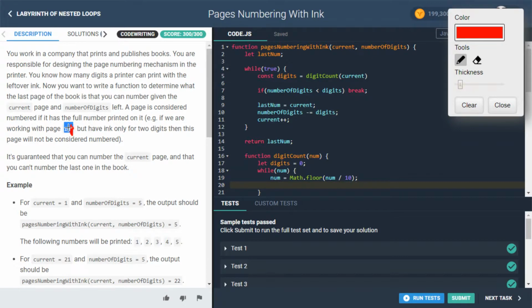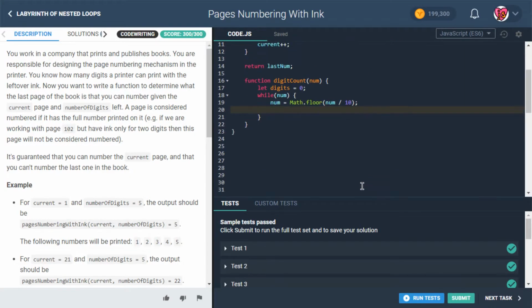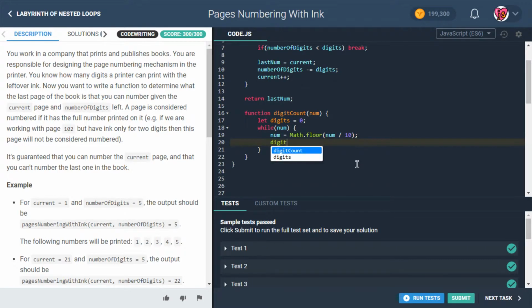And then again, if we divide it by 10, we get 1.0. Round that down, it's just 1. Well, it's just 1 either way. Anyway, the point is, we're taking off a digit, and because we're taking off a digit, let's add it to our count. And at the end here, we just want to return our number of digits, which we're calling digits. So let's try running that, and yeah, that works too. So that's another way we could do it.